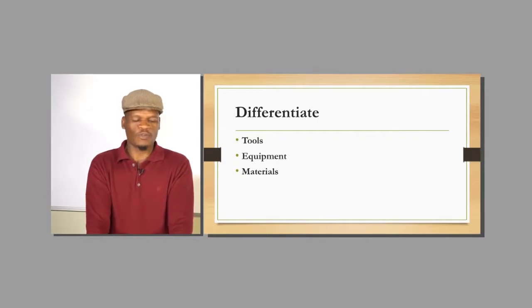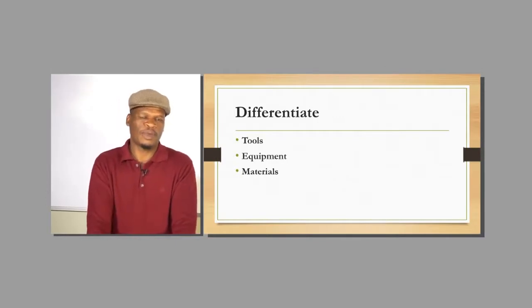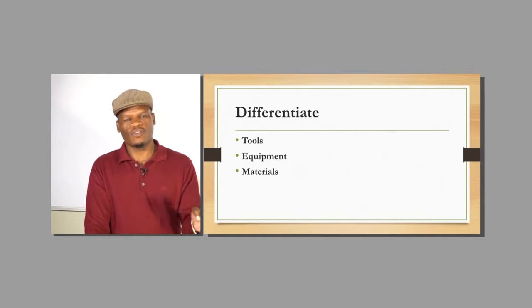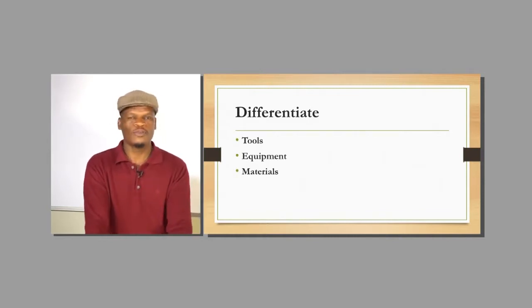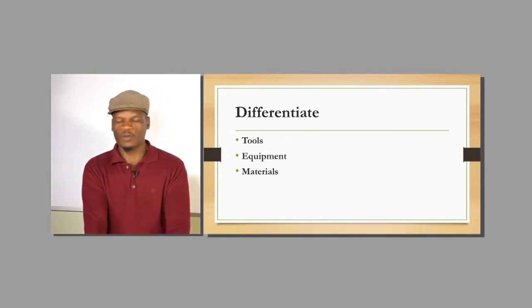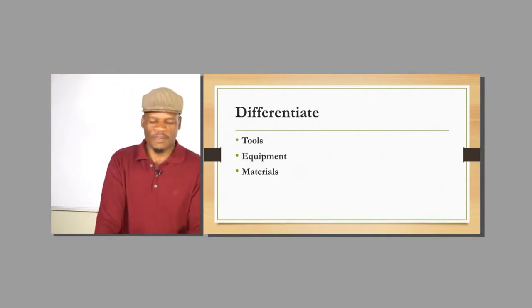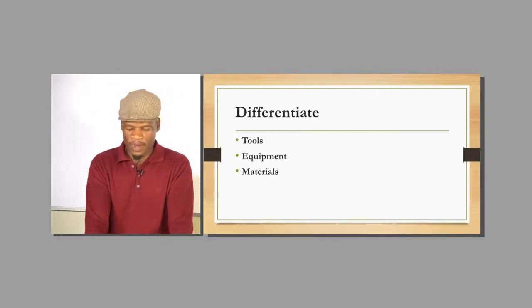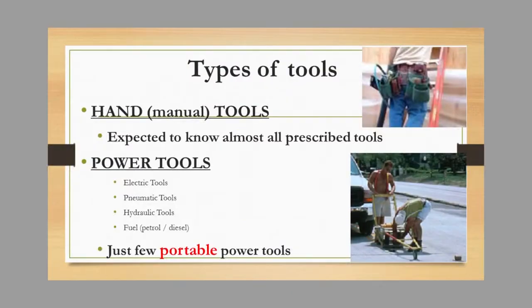For you to know whether this is a tool or a material: for all the tools that you're going to use, when you are done using them, you must take them back to your storeroom. But materials, when you are using them, must remain on the place where you were working. You cannot take the materials after you have used them. The material must remain where you were working. Only the tools are the ones that you can carry into your storeroom.